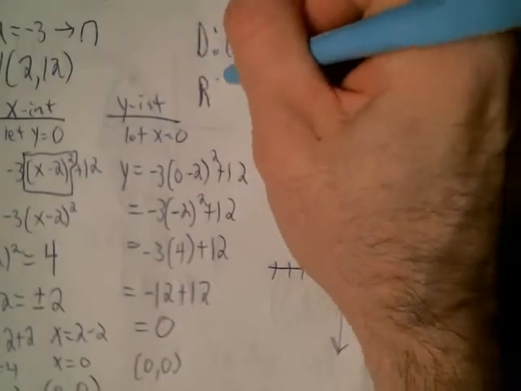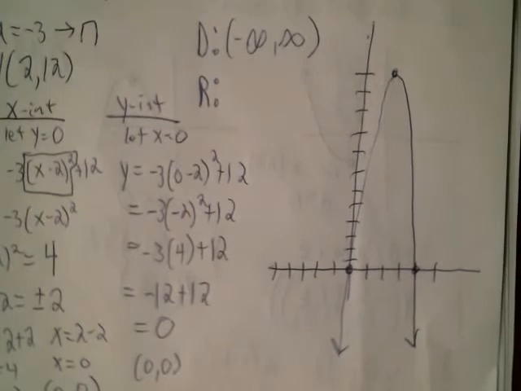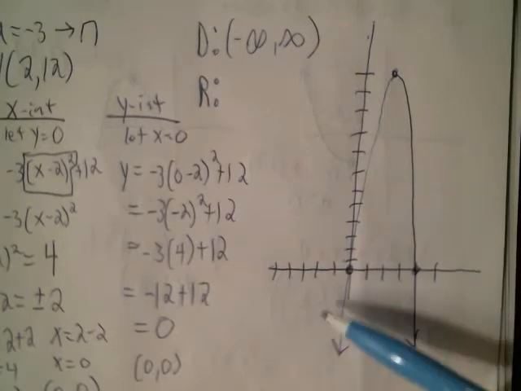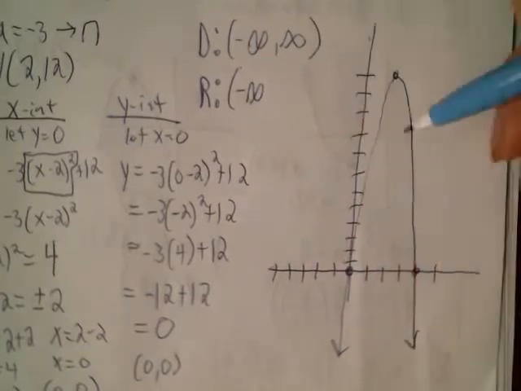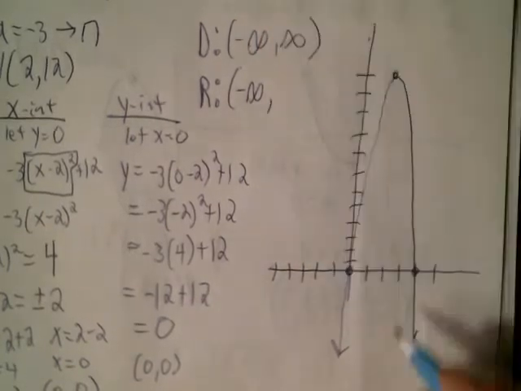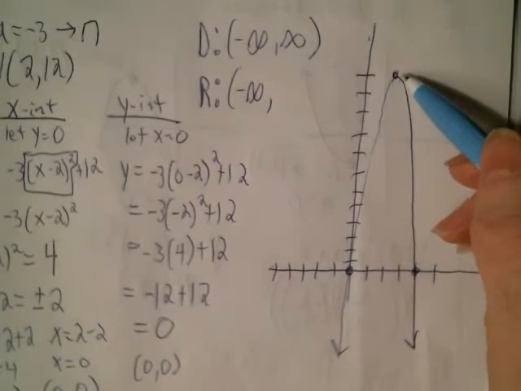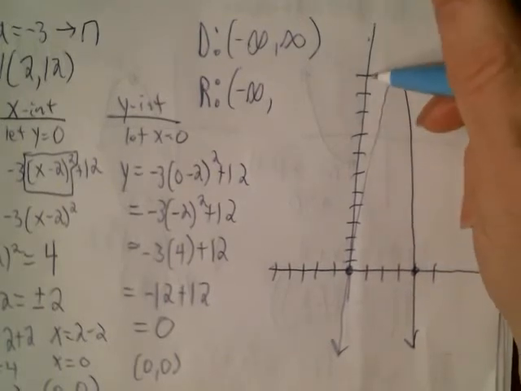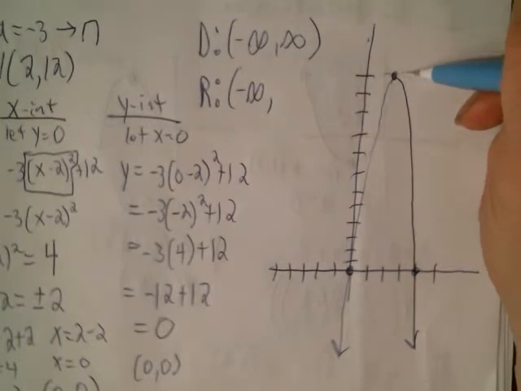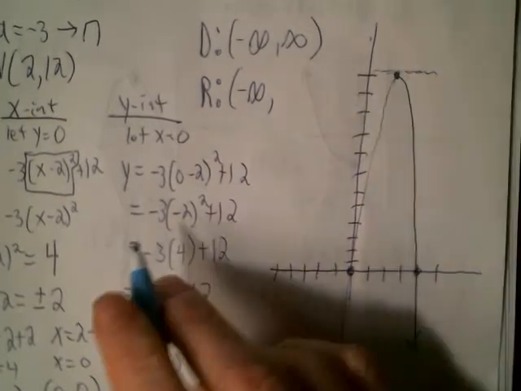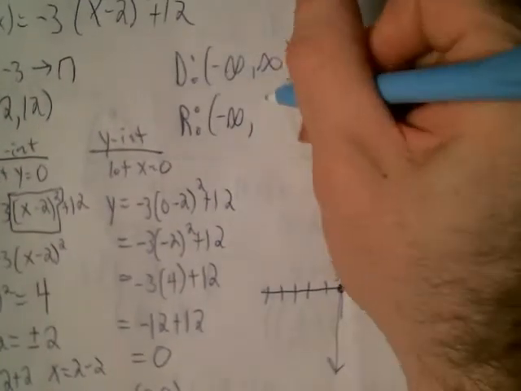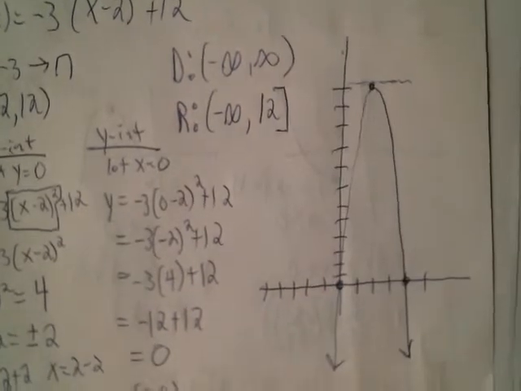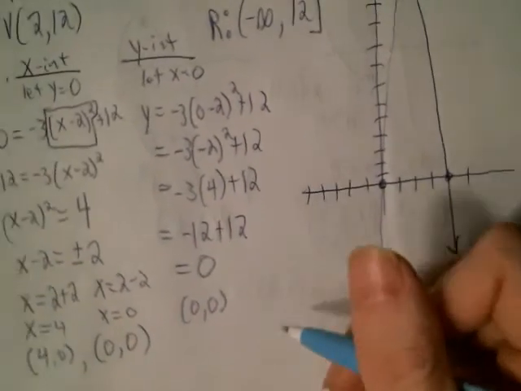The range is just basically going from the bottom to the top, or vice versa. So this thing is going on and on, down, down forever. So in the downward direction, it's going to negative infinity. In the upwards direction, though, it has a cap on it. So it'll stop at this maximum height, which you can tell from the vertex. It's the y coordinate of the vertex, so it's 12.